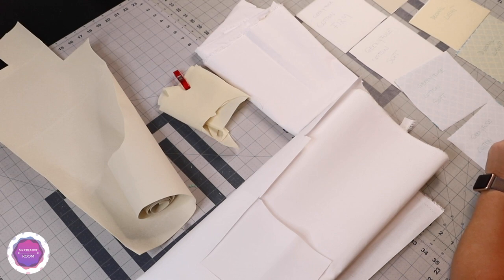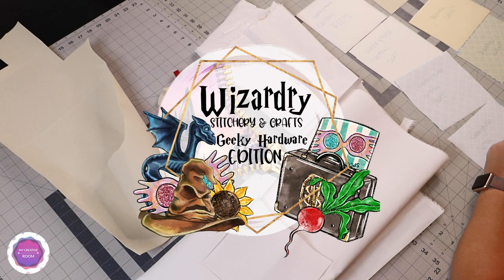I'm referring to the new GeekyFUSE Cotton Firm. There's a soft already available. There's a poly firm, but not a cotton firm. So now there will be a cotton firm added to a pre-order that will be opening very soon.